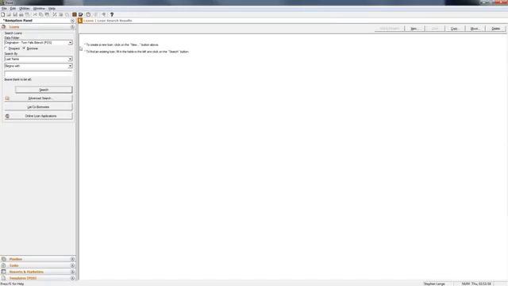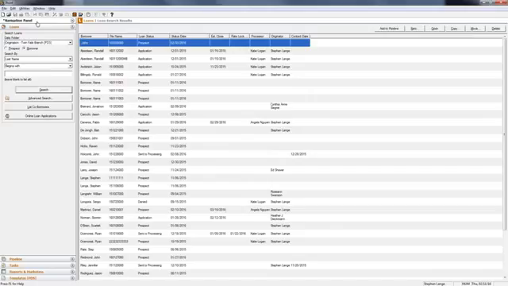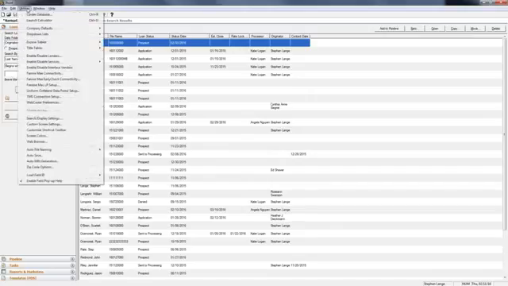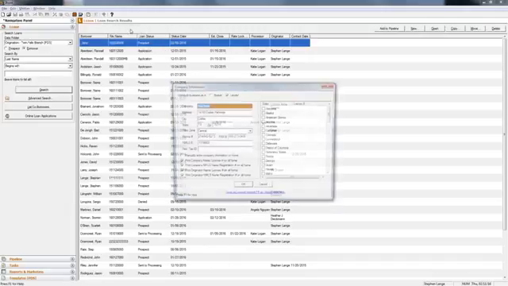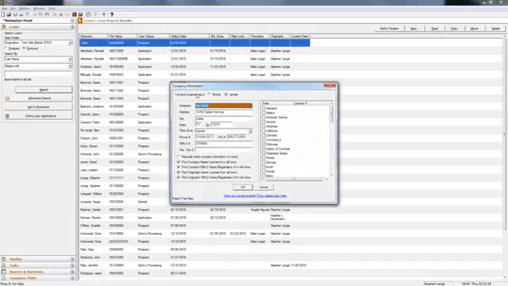Let's go ahead and take a look at our data folders one more time. As we work through these data folders, you can see that in this particular case, we have two origination data folders, one for the Twin Falls branch and one for the Oak Hill branch. And it's likely that we have separate company information and separate originators for both of those branches. We're going to take a look at this now as you would see it in Point.